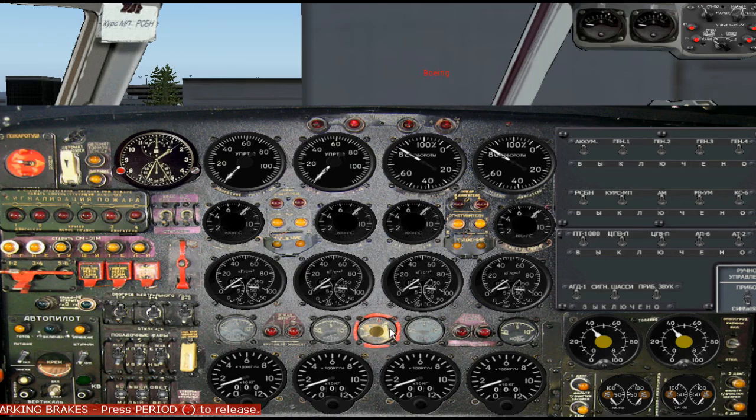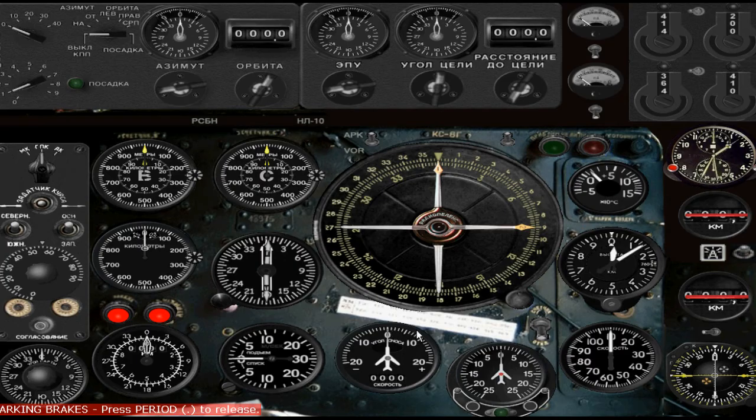Okay, now I gotta go to this right here for your direction, your gyro and all that. So I turn this on up here. This is for the GPS. If you're doing a route by GPS, just put it down and it's set up for GPS.